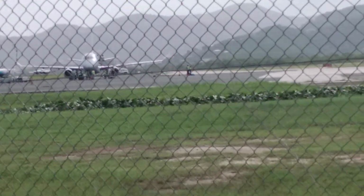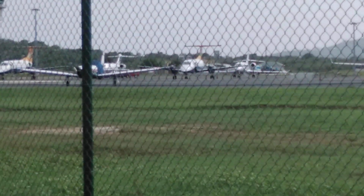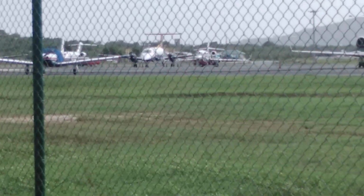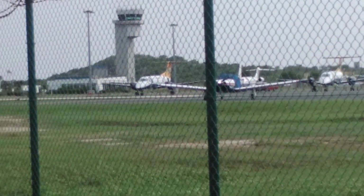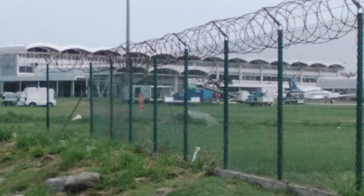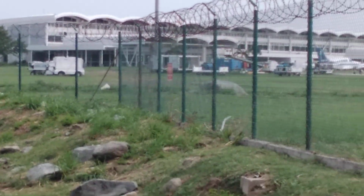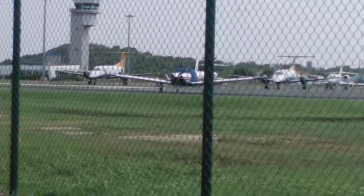So right now, you can see them loading the plane to get it ready to go. And those other planes are going down the Caribbean, like Antigua, Barbados, Grenada, St. Lucia, St. Vincent, and the Grenadines. We only have 2 straight flights a day from American, coming out of Miami straight to Tortola. One comes in at 1 o'clock and one at 3 o'clock. So this is the last flight of the day from AA to Tortola.